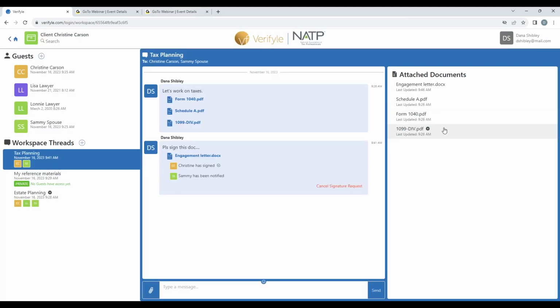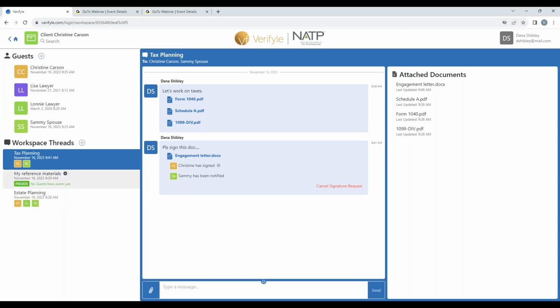Okay, so I want to pause for a second here and point out something very important. Most people begin using Verifyle because of a lot of the security things that I told you about. But if you talk to people who've been using it for a couple of months, they will tell you how easy it is for them and their clients to use and how productive a tool it is. And that stems largely from the Workspace environment that we've created here, where we can see all the key people involved and the key topics, and there might be several more that we would have put in here for client Christine Carson, and also key documents.